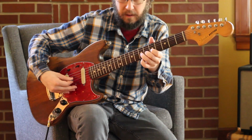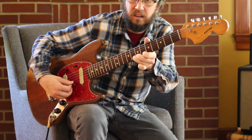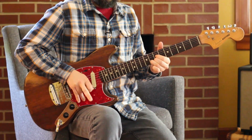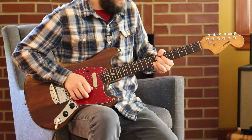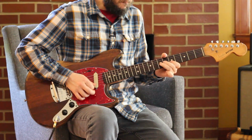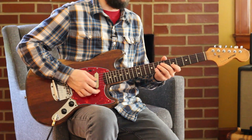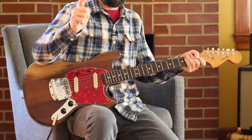I notice sometimes if you're playing and you have a big space, you get all that noise. Push them down, and let that hand rest on the strings. It'll stop them. And then it's just fading. I'm just playing around with blues stuff. I could sit here with this setup all day. There you go.